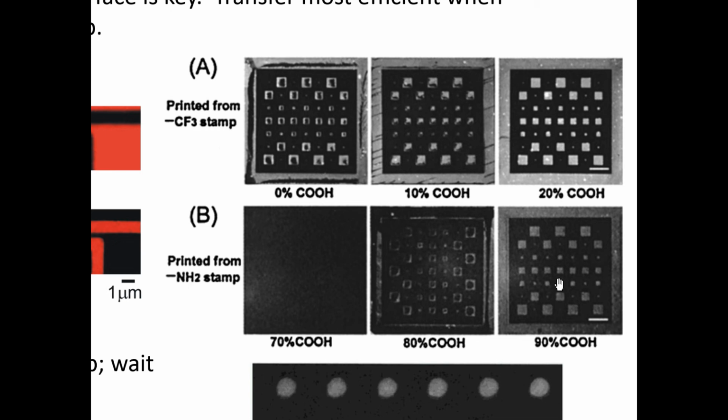You can see in the case where you have a hydrophobic stamp, the transfer is much, much better. Right? You're transferring from a hydrophobic stamp to hydrophilic glass, so you get a nice transfer efficiency here. And if you're printing from a hydrophilic stamp to a hydrophilic surface, you don't get as good a transfer.